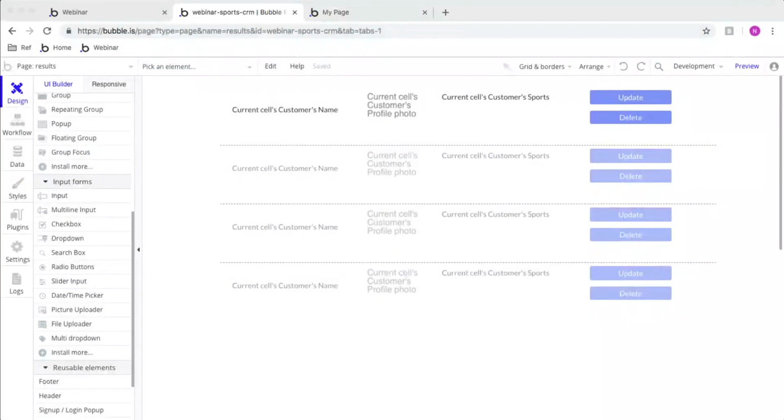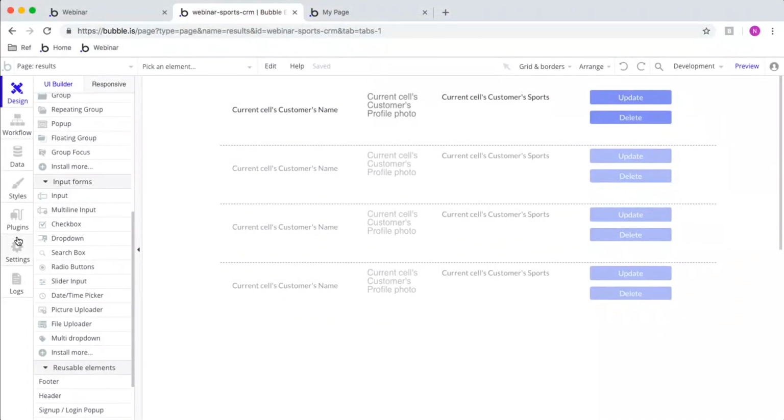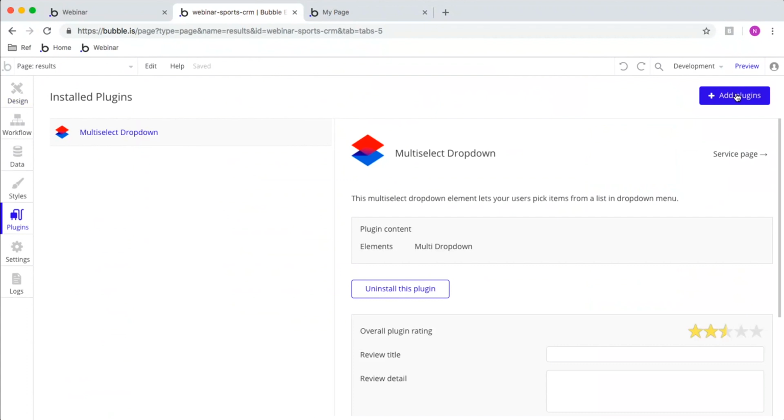Okay. Next question, where can I put in SQL calls to both the internal and external AWS database? Another slightly more advanced question, but let's cover it. So this will be another plugin. Go to plugins and click add plugins.